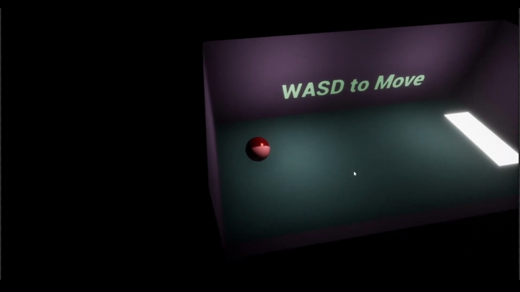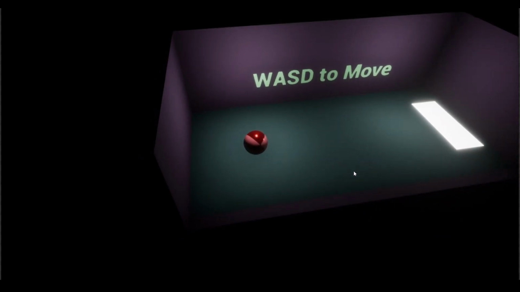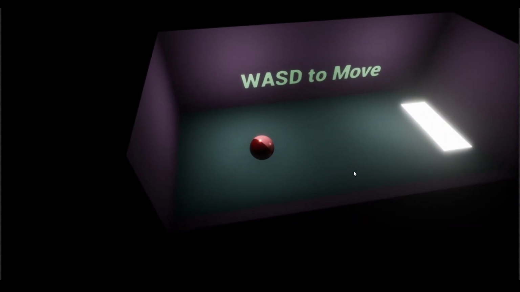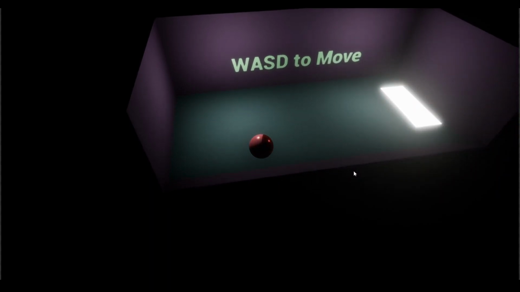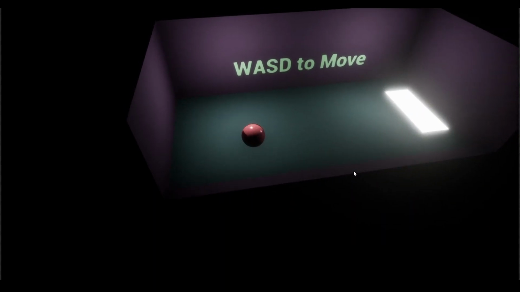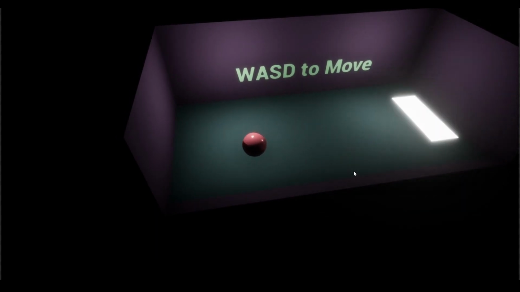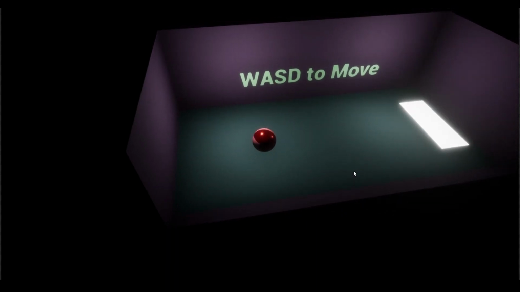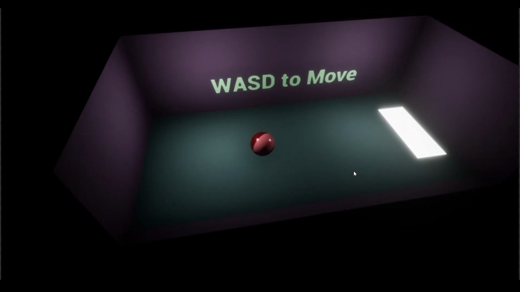Okay, so we've got WASD to move. This game is a ball game, which means that it doesn't have character movement, and that means that in order to move the ball, you're using physics. And this provides a significant challenge. It's actually really hard to design just with physics when it comes to characters.